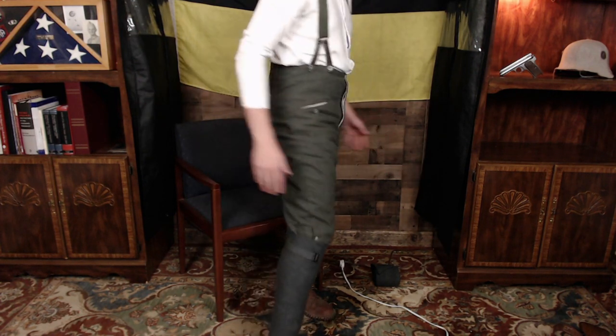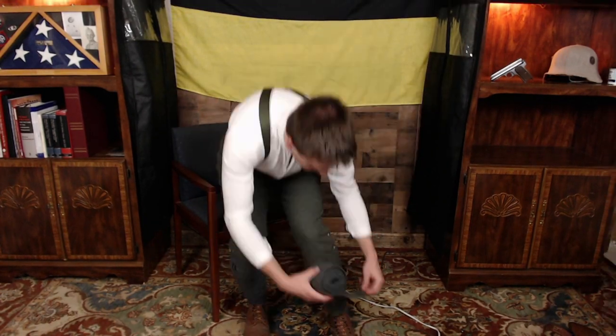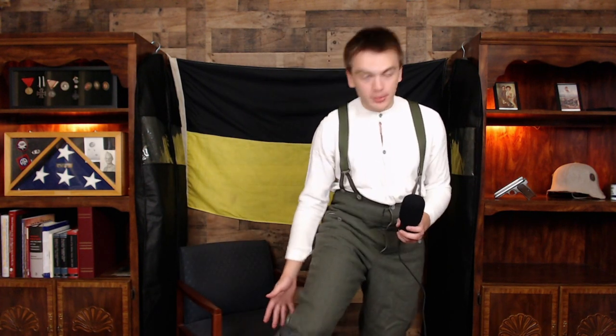Just one leg down. As you can see, full coverage on the back. The unfortunate thing about wrapping puttees, for someone like me who is all about making it look perfect, is you're very rarely going to get both wraps even unless you've gotten very good with your technique. I'm still learning. I've gotten them to the point where they properly cover and I can get them tight, but often one ends up a little different from the other — one has the buckle on the front, the other has it off to the side. But that's your footwear.